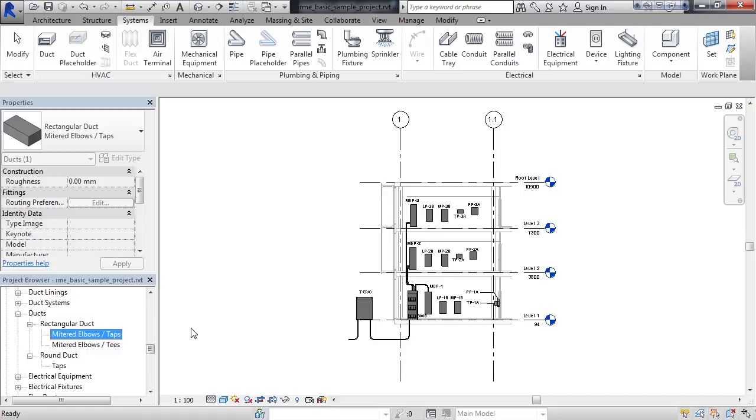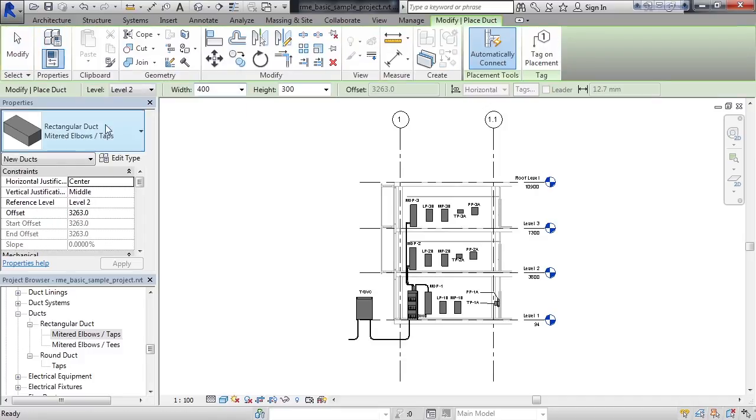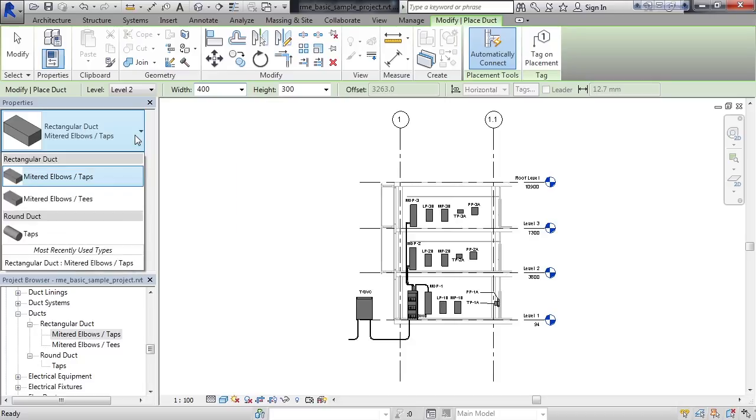To see this in action, what I'll first do is simply click on the white area of your screen to exit out of anything you've clicked on, and then go to the Systems tab on the top and click the command duct. Once you do that, in the property area right below that, if you click the drop down, you'll see you now have the option of choosing one of those three ducts we just looked at in the family area in the project browser on the bottom.